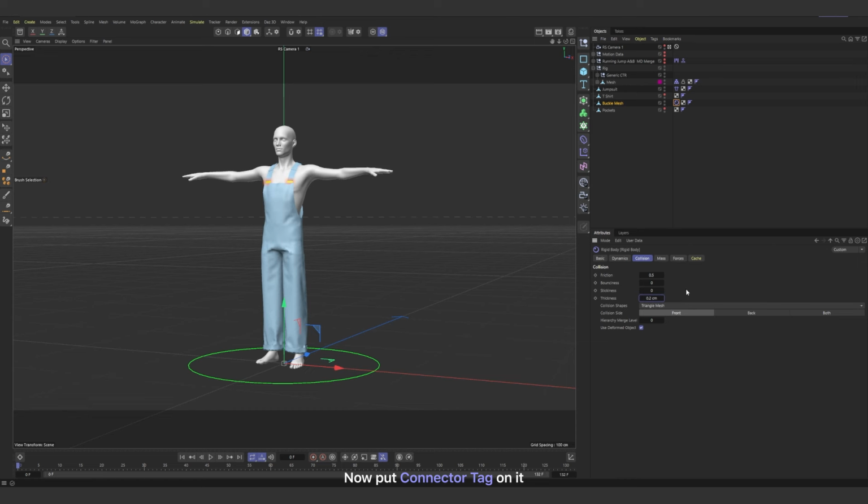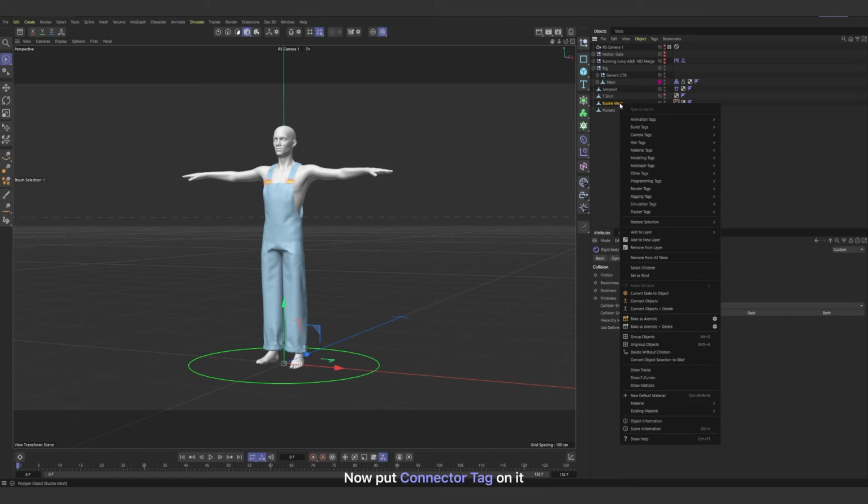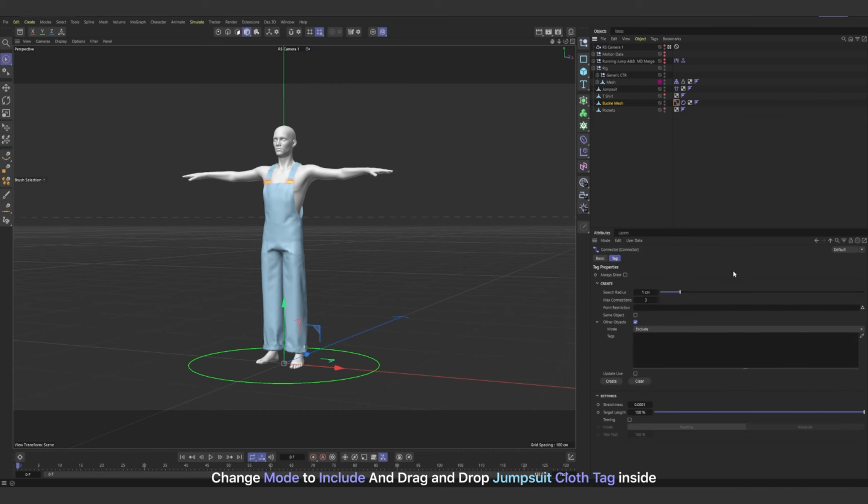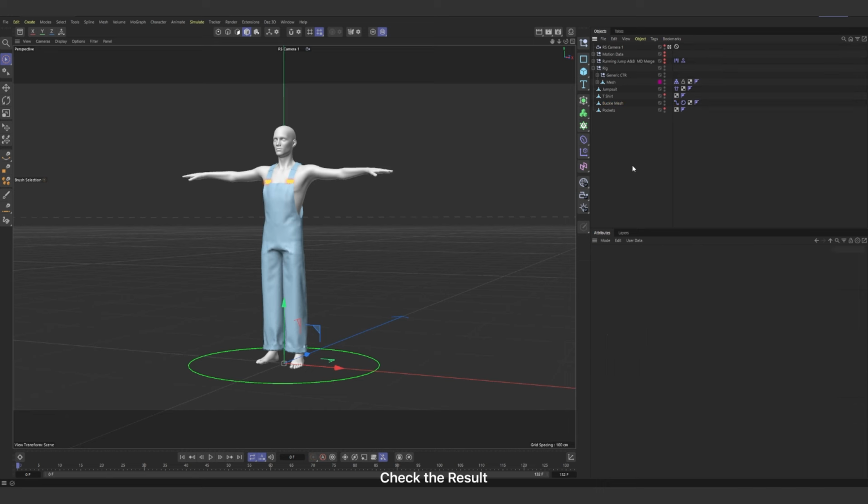Now put a connector tag on it. Change mode to include and drag and drop the jumpsuit cloth tag inside. Click Create. Check the result.